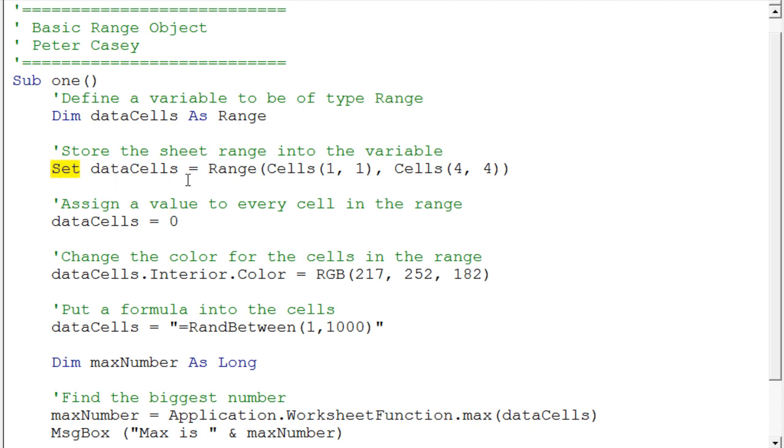And let's go ahead and put that set back in there. So what we want to do is we want to set this to a range on our sheet. And the way we set something to a range on the sheet is actually pretty simple. We use the range keyword here. It's not really a keyword. It's like a range object. And we specify the beginning cell of our range. That's the first use of the cells that you see here. So in this case we're talking about cell A1, row 1, column 1. And then we give it the second cell in our range, which of course is the ending cell in that range. In this case it would be row 4, column 4, or column D.